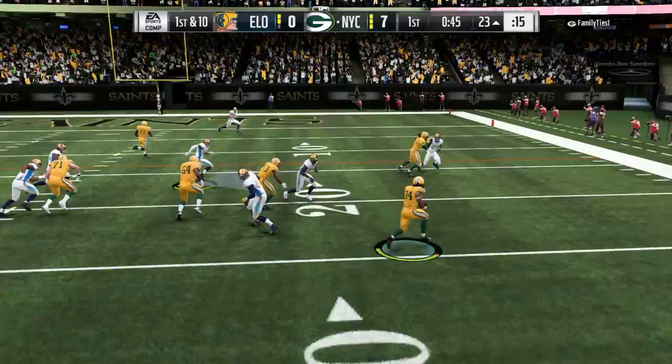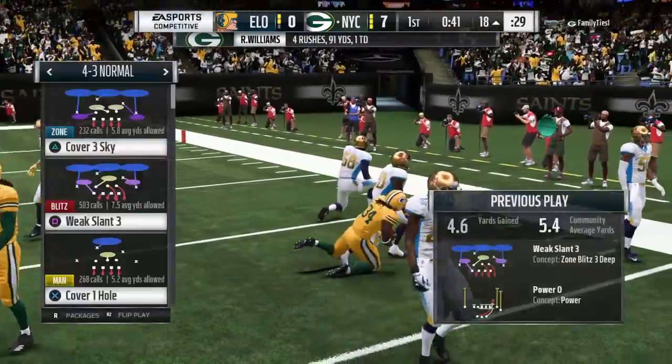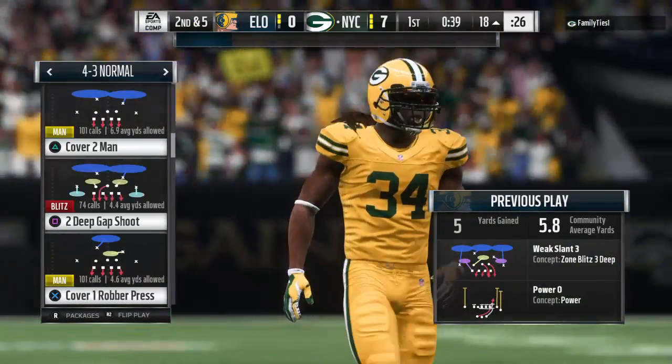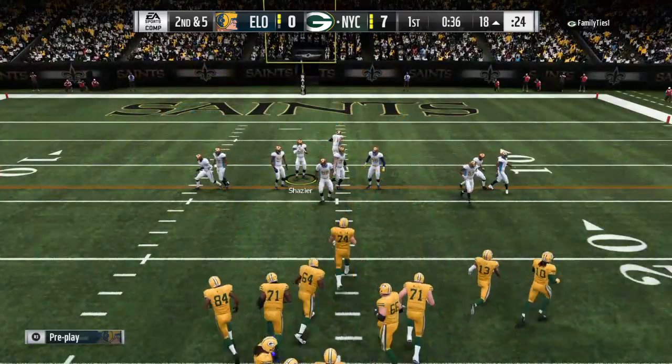They'll run it now out of the gun. Sharp there with his feet, gets him a little extra space, and then dropped just inside the 20. 5 yards on the carry. Good pickup on 1st down.